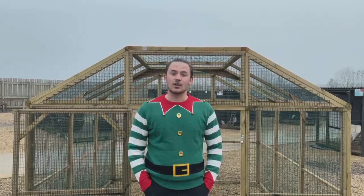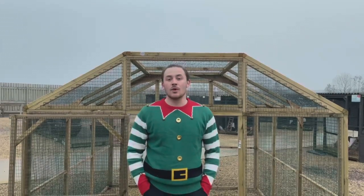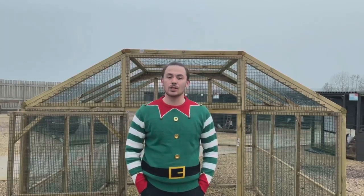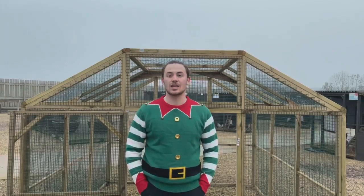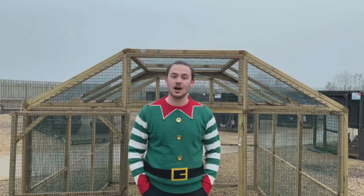So far to date, we currently have 8 known cases within the UK, thankfully none of which are in the Northamptonshire area. So at the moment it is just a matter of taking these precautions to prevent this getting any worse. We've not yet reached the peak migration season, with all the birds coming from other countries. So they're putting these precautions in place just to make sure that when the migration fully does start, it isn't going to impact us any further.